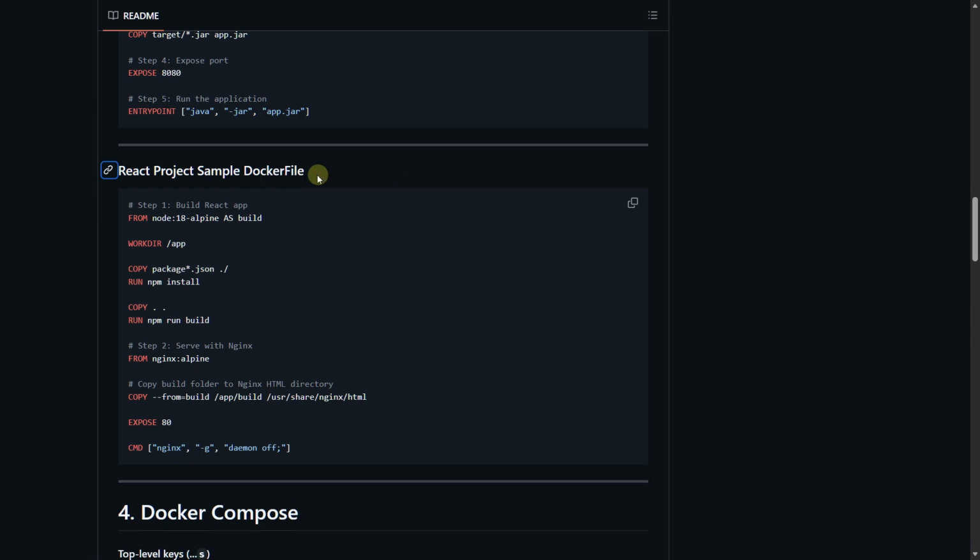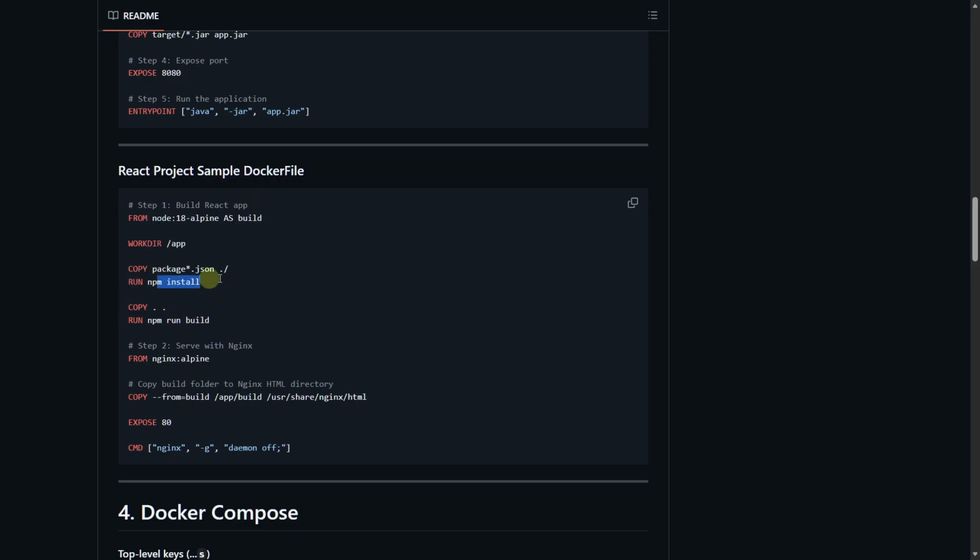Then for React, it is this. You again select the image to build the React app. From the node image, set the working directory, copy all the package.json files to this working directory, and after that we have to run npm install first.